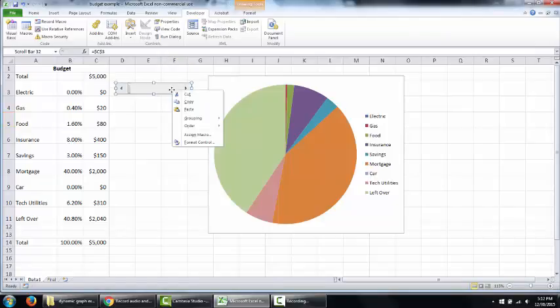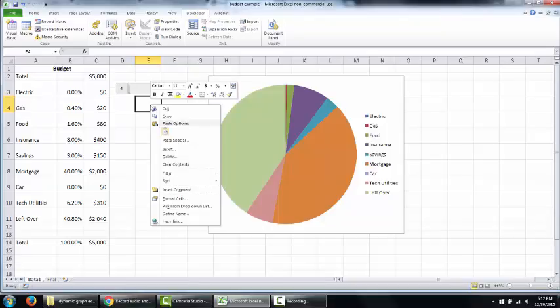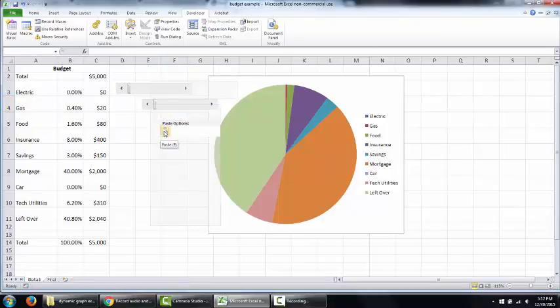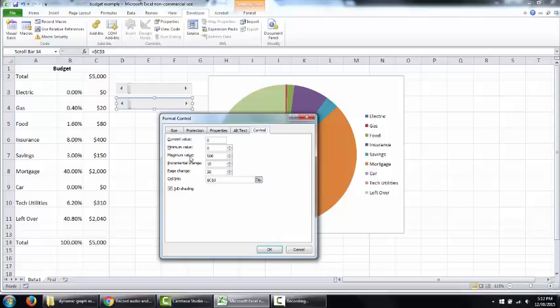By right-clicking on the slider, copy, then paste to create the other sliders. These sliders will have the same dimensions as your original slider. Go to Format Control to change the values that control this new slider.